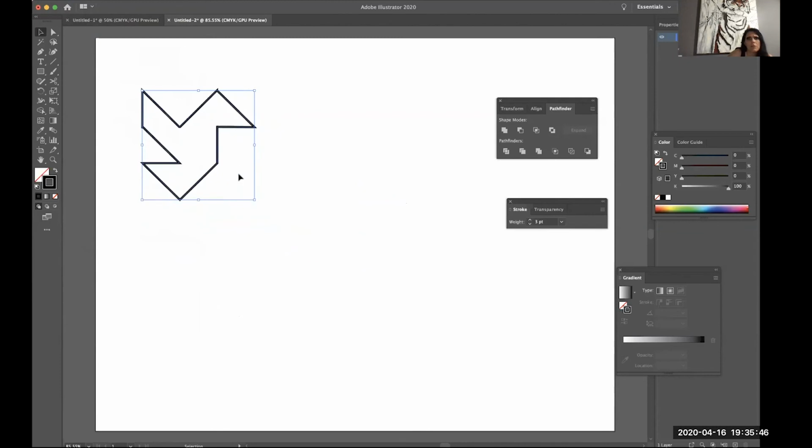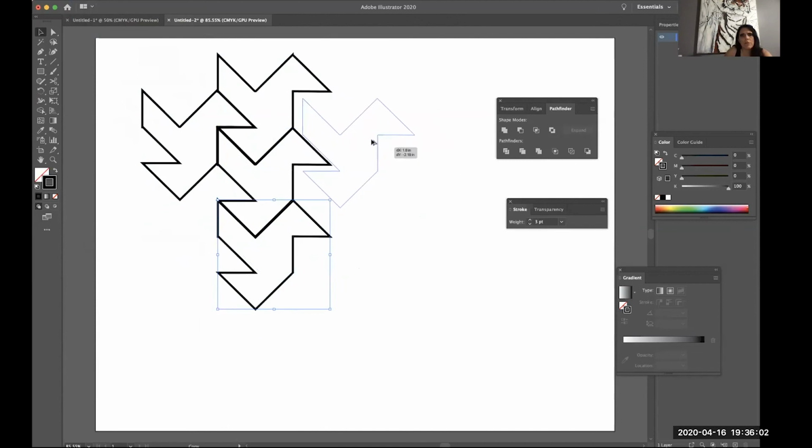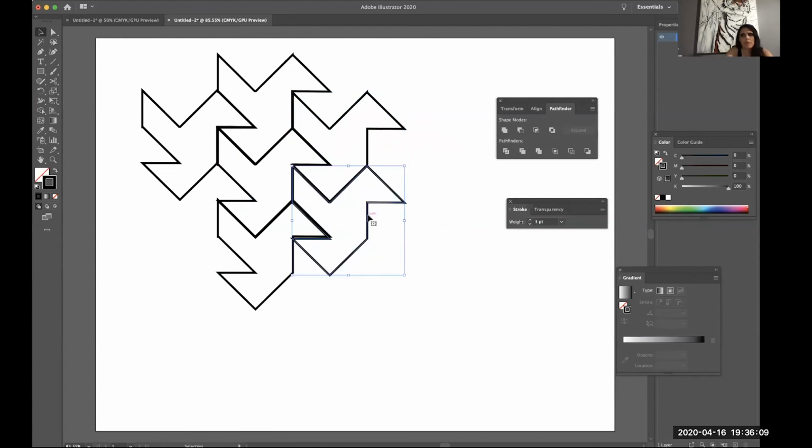This guy I'm going to make a little bit smaller for now. For me, because I'm using a computer, I could just do this. He fits into himself like a puzzle, as you can see. So you're going to trace him just like this. You don't rotate him at all. He just should fit as long as you cut him right. You want 7 to 9 birds. How many do I have?